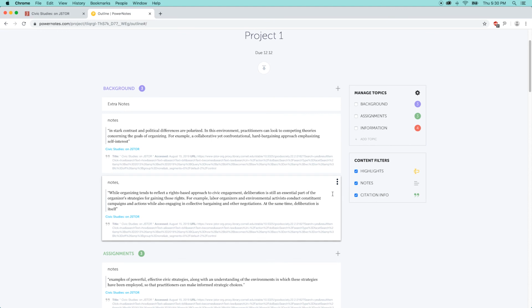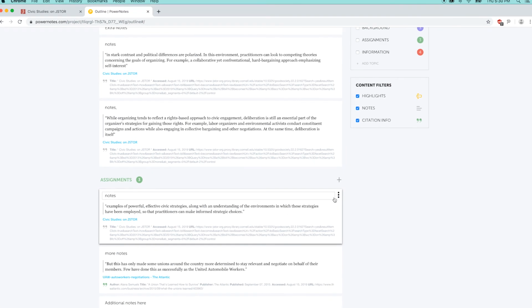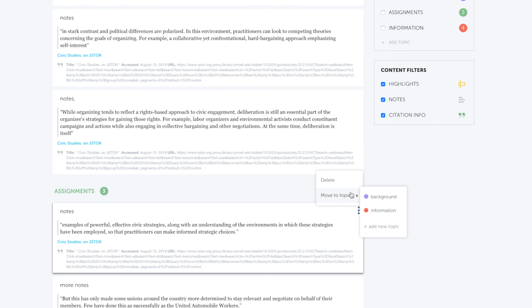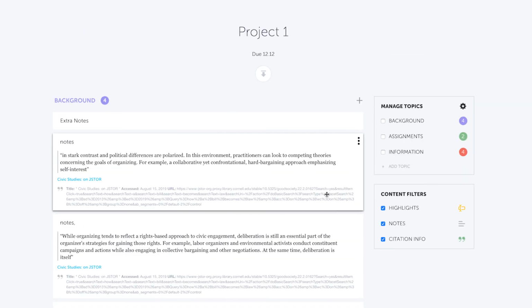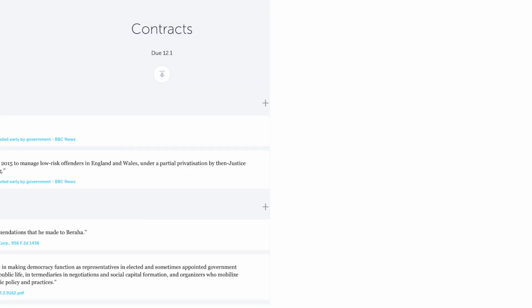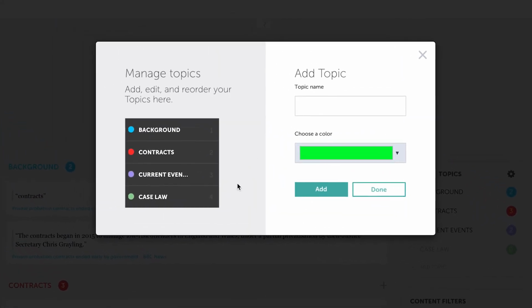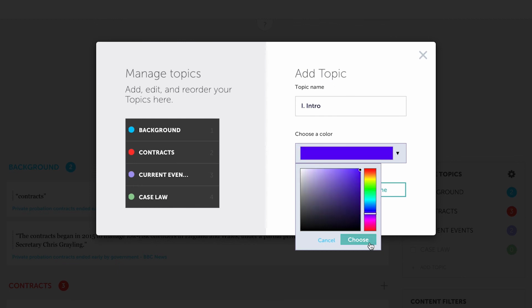Each piece of research is presented on a digital note card, modeled after the physical note cards used to reorganize research when sources were in print. Students can drag and drop note cards around, or use the menu attached to each card to move things a longer distance. They can also delete note cards. Students can click on the Manage Topics link to reorder entire sections of their outline. Here, they can add and delete topics, edit topic names, and change topic colors.